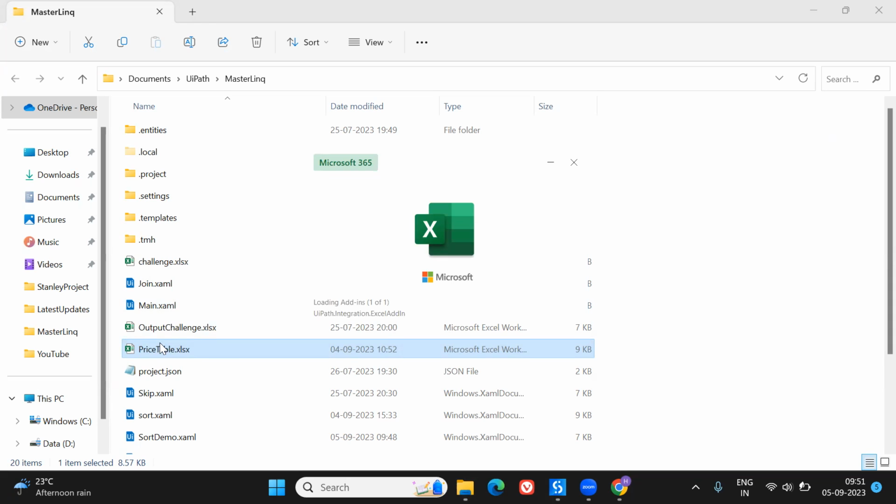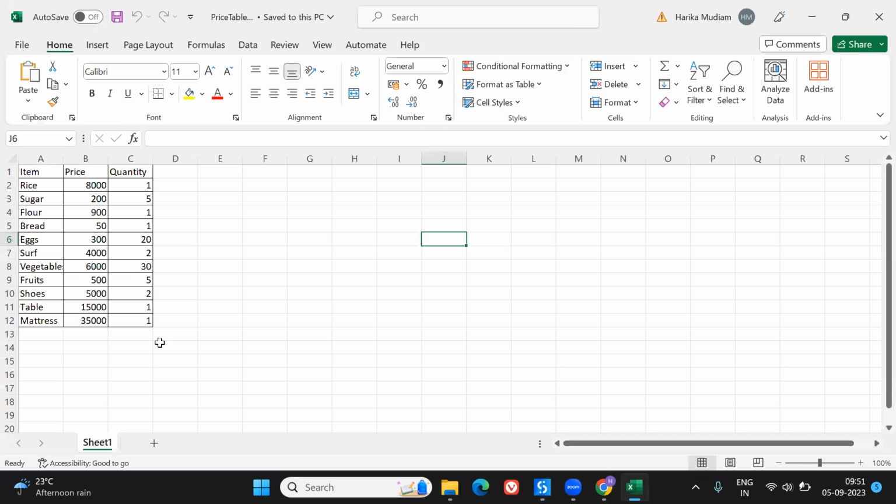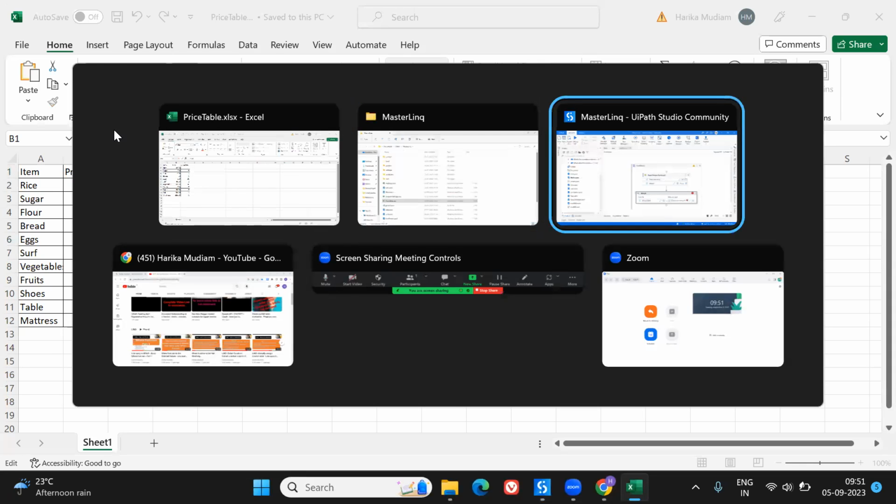What column do you want to consider as the criteria to order? Whether it's item or price or quantity, what criteria do you want to pick? Because it will sort with respect to that. If I want to sort with respect to price, I should let my robot know that this is the criteria. So how do I do that?